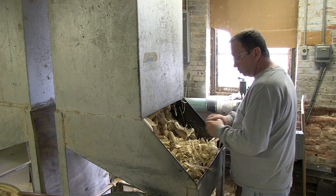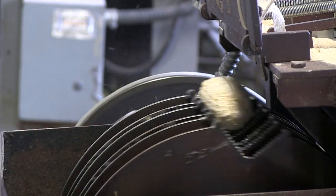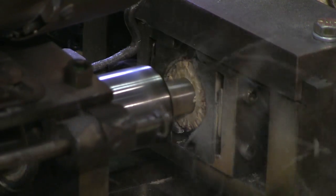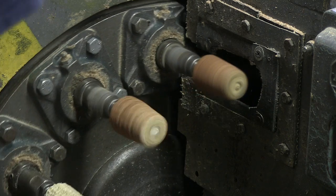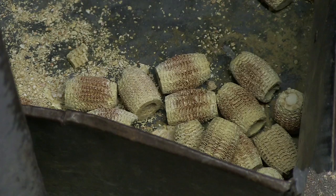The first step is the cobs go down in chutes where they're put into a gang saw and sawed into sections. The next step is to drill the tobacco hole, and it depends on what pipe we're going to make. The pipes that we sell the most of, we put on a turning machine where you can put several of the cobs on it — that shapes the bowl into whatever shape we're making that day.